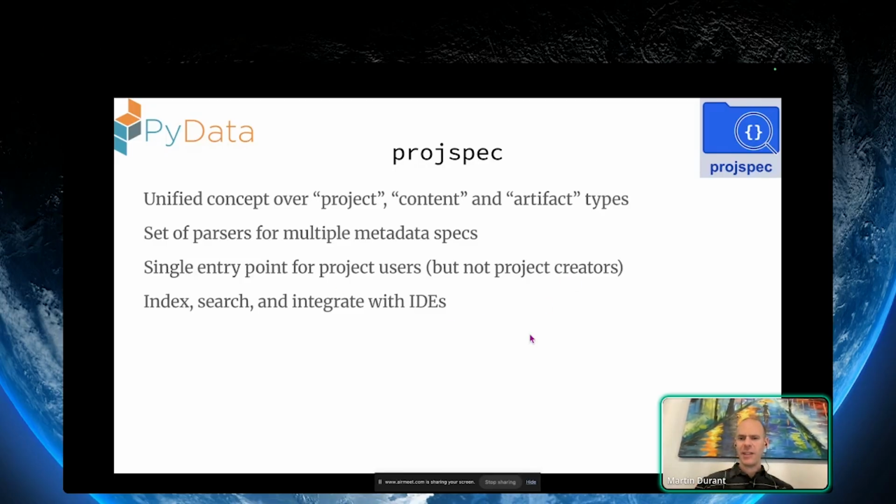I should note this is not really for project creators. If you're building something, then let's say your favorite tool is UV that I already mentioned, you will actually be using UV, or you will be writing the UV metadata spec yourself, because it gives you the full flexibility. It gives you all of the detail that you actually need to be successful doing that. But then when you give your project to other people, or you share it, or you put it in a common org repository, then it can be indexed, searched, and it should integrate ideally with IDEs.